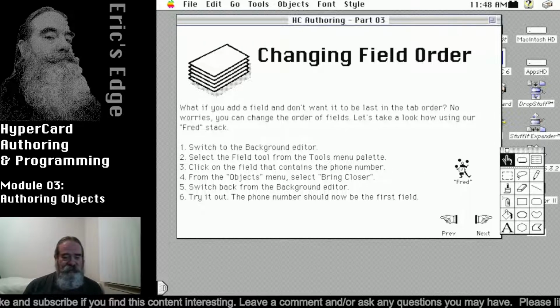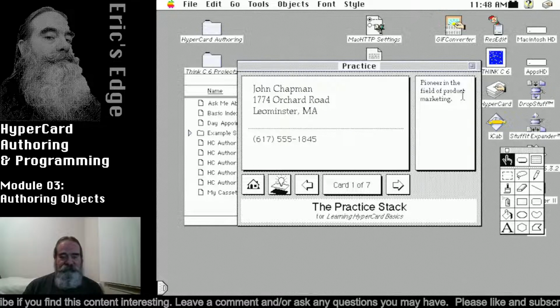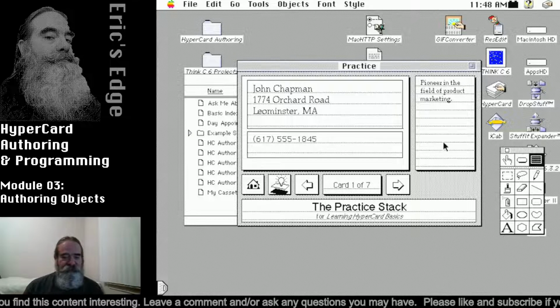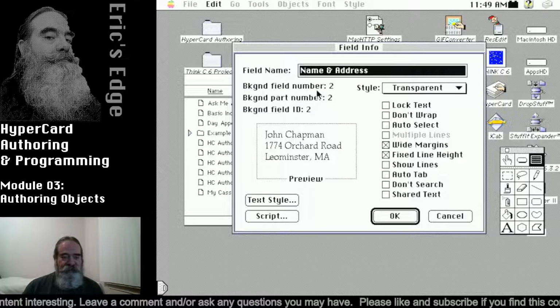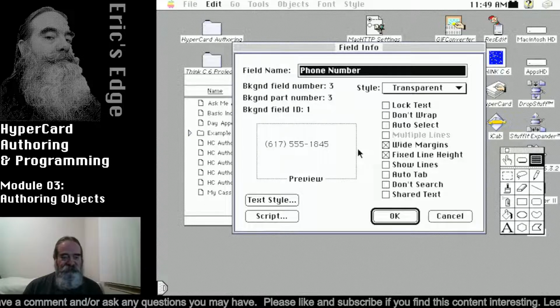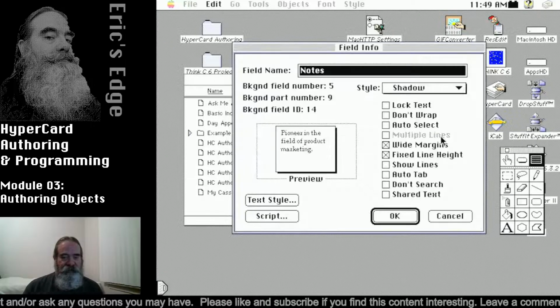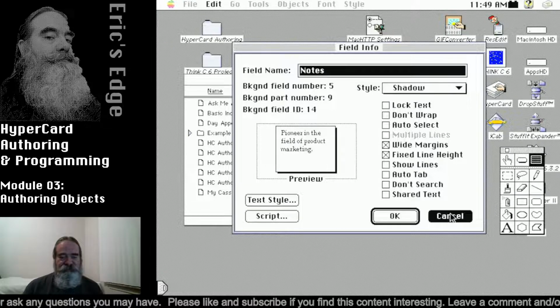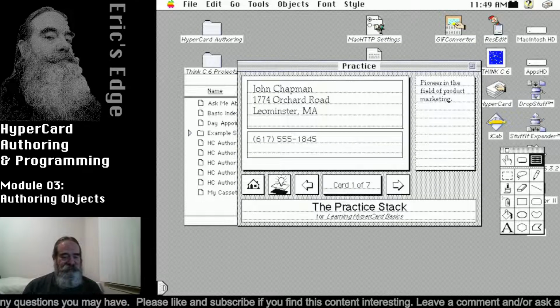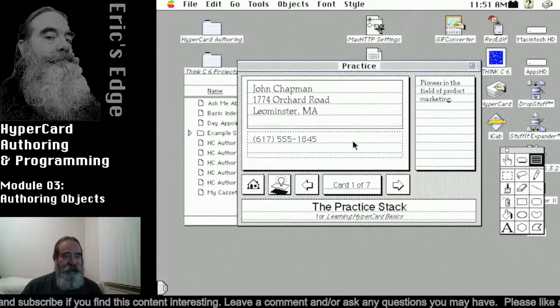So let's go back to our practice stack, and let's change to the field tool, and this is the first field, and you can see it's background field number 2. This one is background field number 3, and background field number 5. So let's say we want to change it so that the number is the first field. So what we want to do is send this farther back.